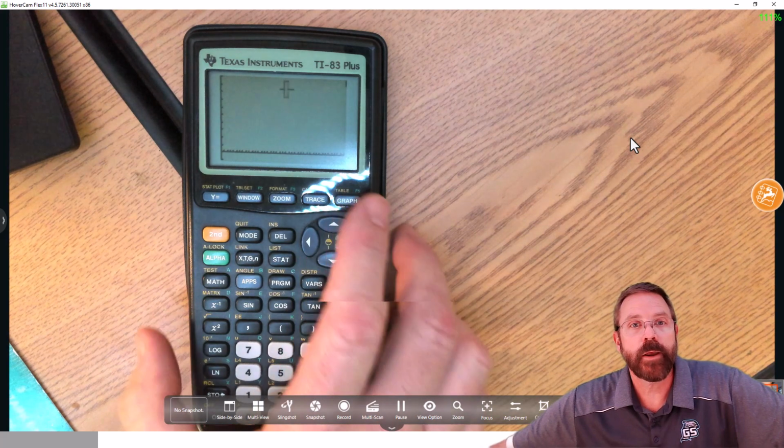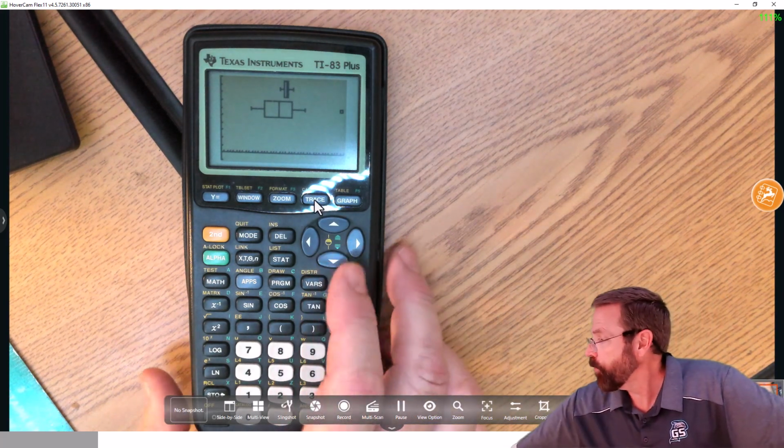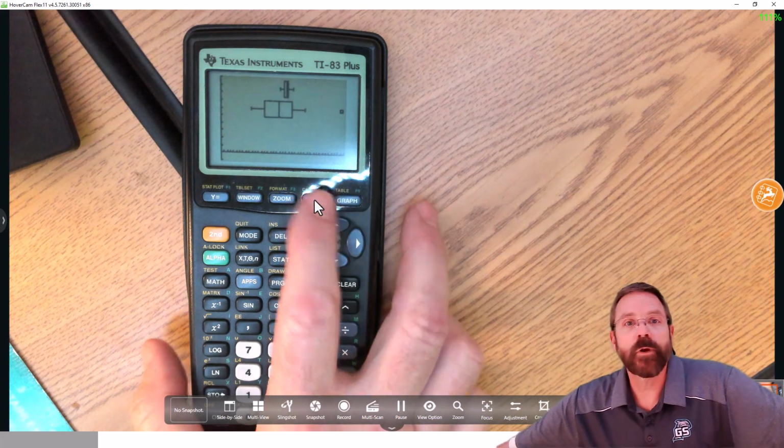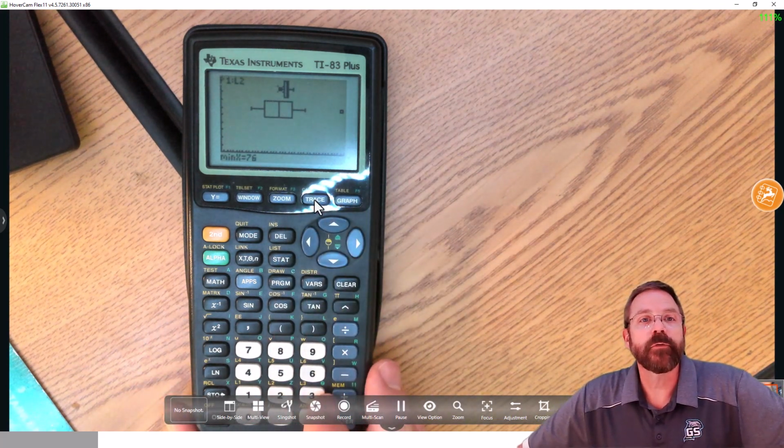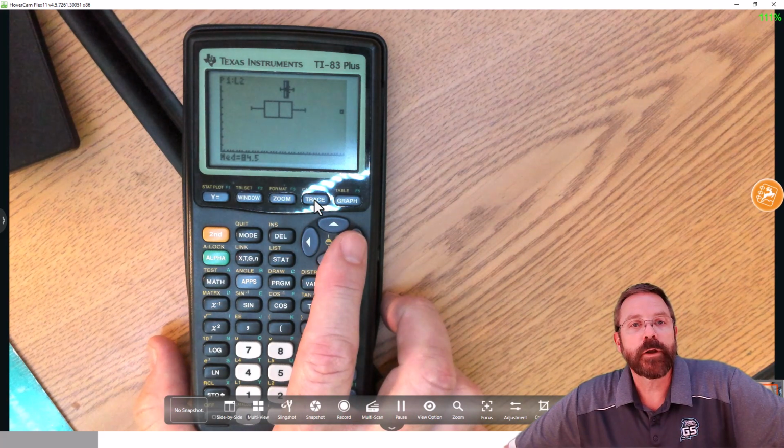I simply graph it. And you can see that you have the two graphs here where in one, he is all over the place. In the other, he was very consistent with his information. If you wanted to trace them to find out what the different points are, we could trace. And right there it says that his minimum value in the first chart is 76. His lower quartile, there's his median of 84.5. There is his upper quartile, and its maximum is 93.